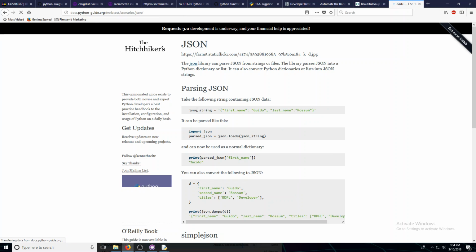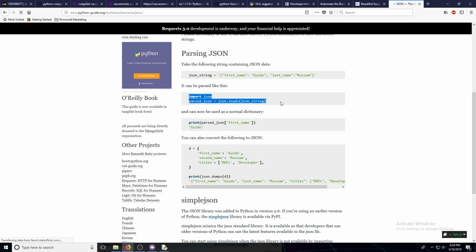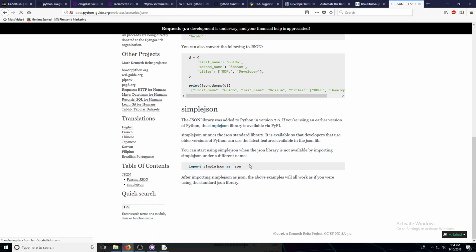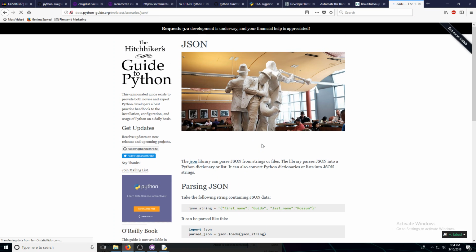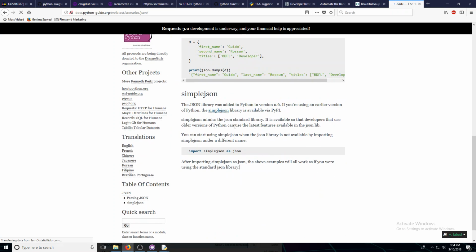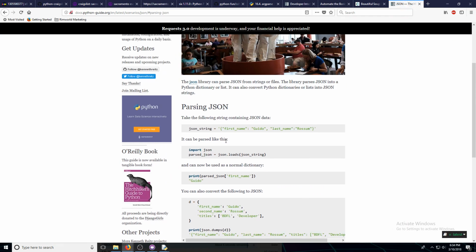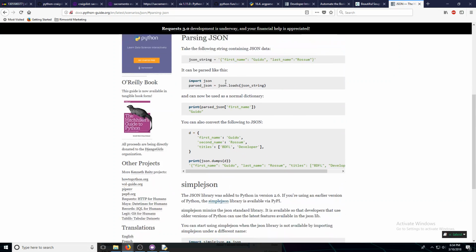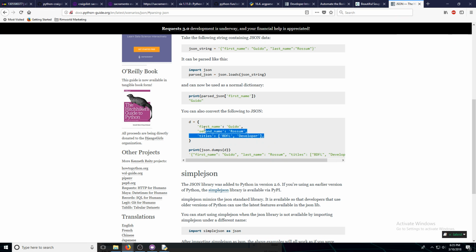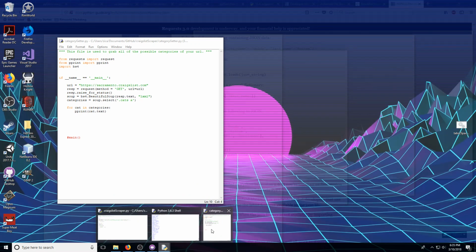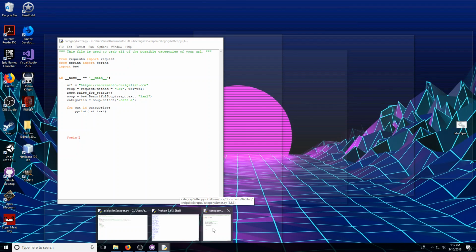We'll go to the Hitchhiker's Guide because it's much easier to read. So we have a JSON string. So if we can store all these things as a dictionary, then we can store all these things as a JSON file.